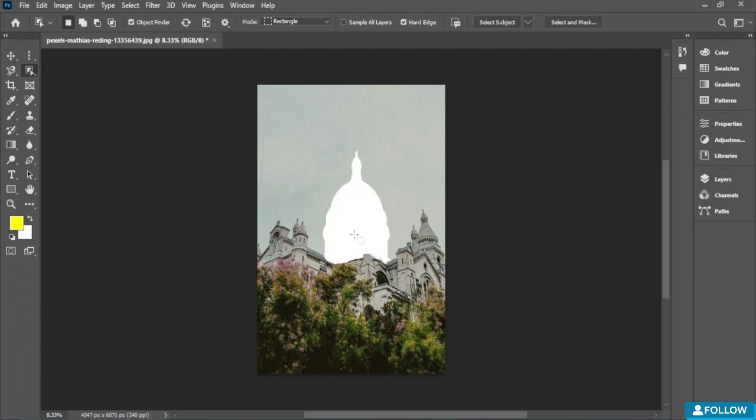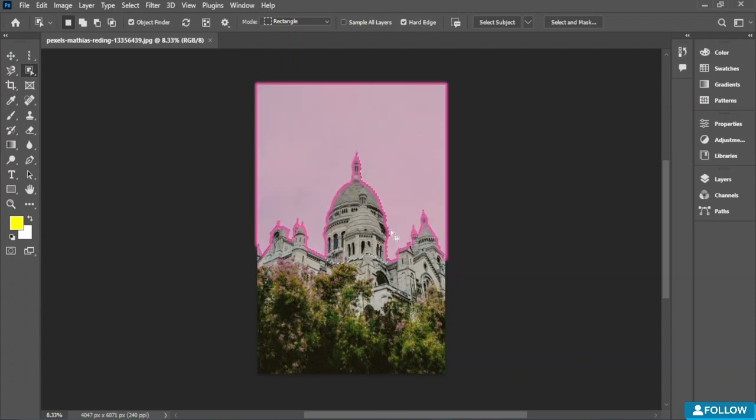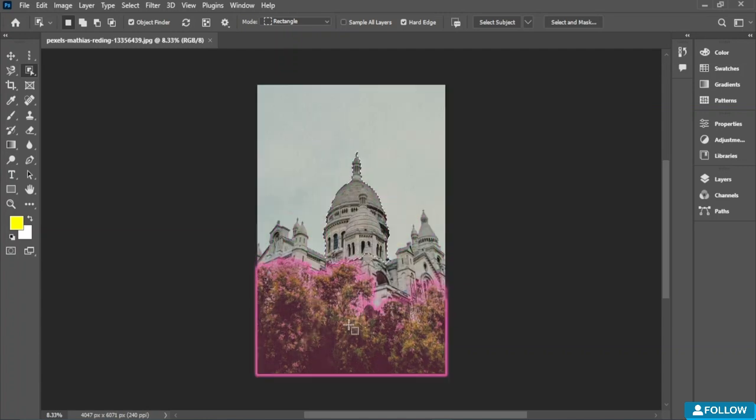Now, as you can see, my part has been selected. I'm going to press Z, and you can see that I can select whichever part I want to use. I can use the sky, I can use the buildings too, I can use the part of trees too. And that was very easy for Adobe Photoshop to select. So I'm going to click on this option. Let's say Control C. I'm going to press Control C and that part will be selected.